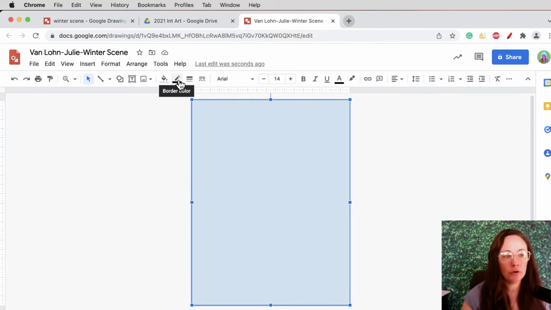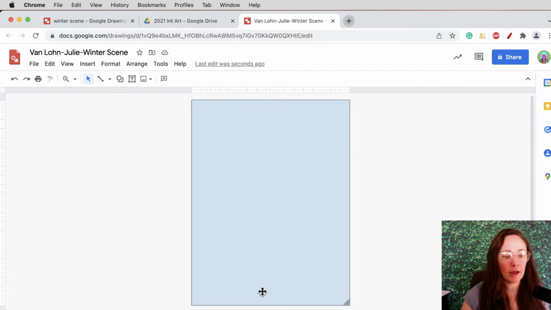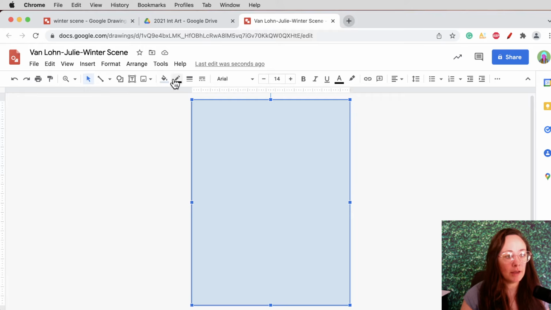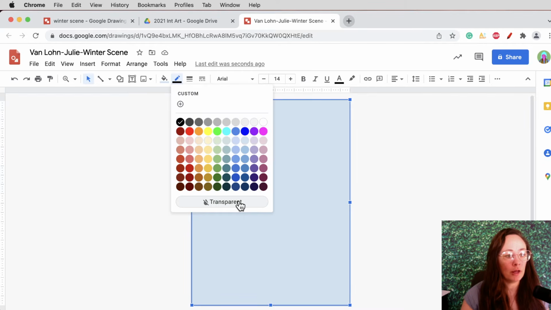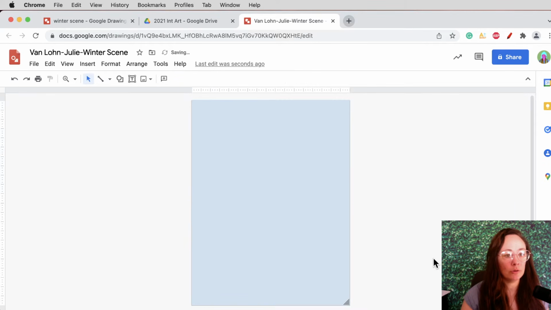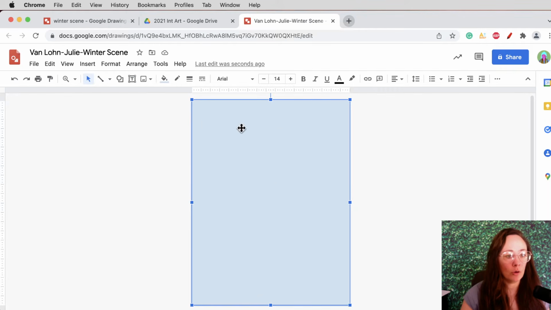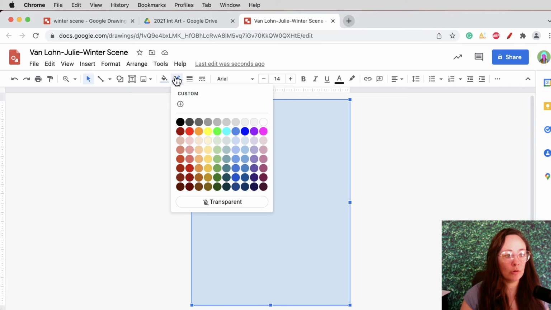So every time you draw a new shape, if it has a black outline around it, you need to have that shape highlighted and then choose border color and choose transparent so that we no longer have that black outline. All right, so with your shape highlighted, we go to the little pencil and then we choose transparent for the border color.